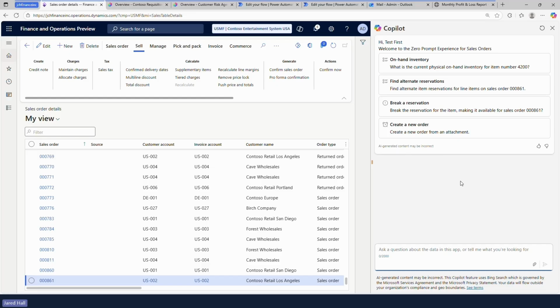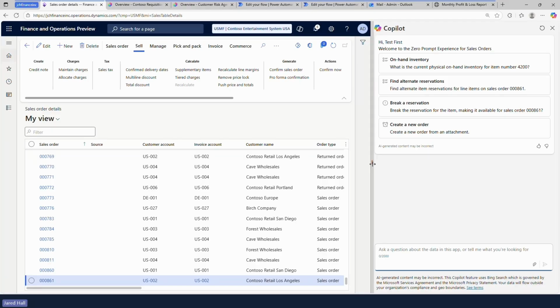But the two enhancements that I want to highlight that are recent to the sidecar chat, first is this zero prompt experience. This is customizable and contextual, so it understands the context of the form that I'm on, and I can have specific pre-formed prompts that are available as options for users to select as a starting experience within the application based on the form or context that they're on.